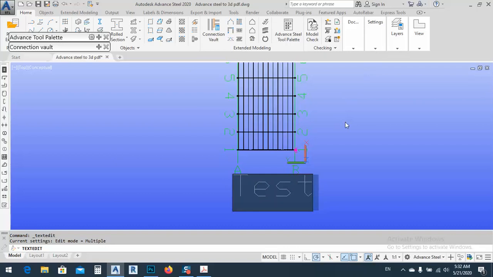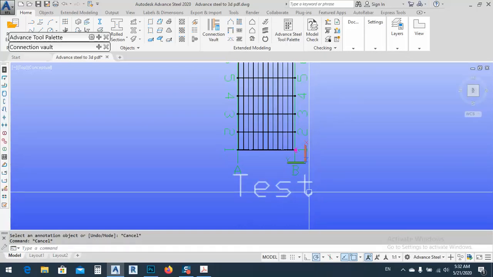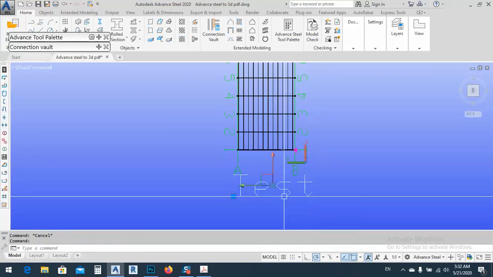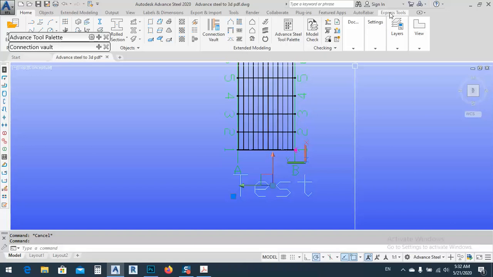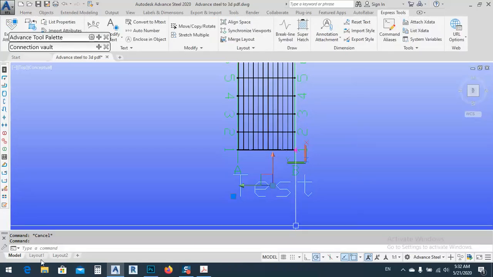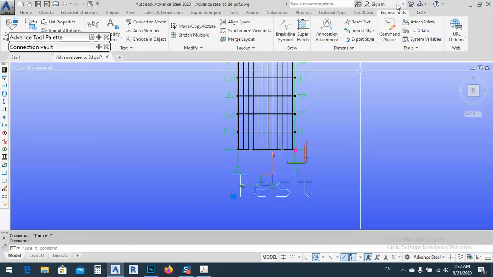We can do many things, but first what I have to do is change this one to exploded. For this I'm going to Express Tools. If you don't have Express Tools, you can just write Express in the command line, and it will show up.